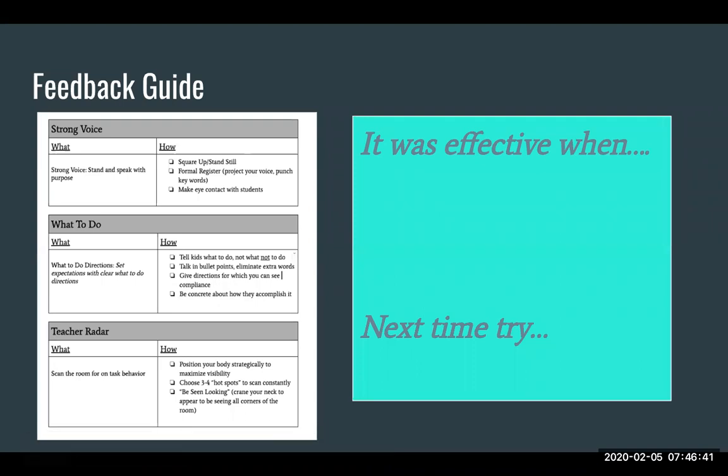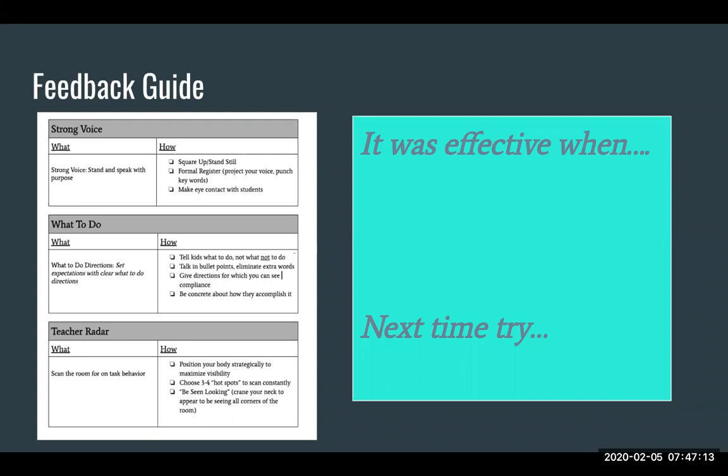We've created a feedback guide that you can use when working with your student teachers on these specific skills. We'll include the link on the website right under this webinar. And you can use this either in written feedback when you're writing to a student teacher, perhaps on your OFF form, or when you're giving them feedback orally during a lesson or maybe after when you're debriefing. We've provided some stems that you can use. However, feel free, please, to personalize this however it works for you.